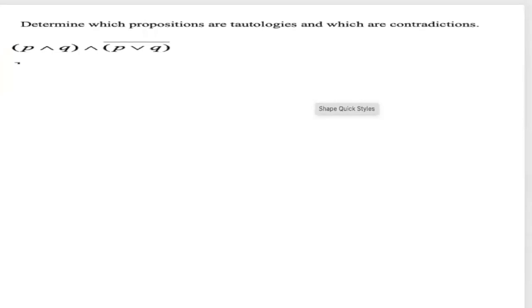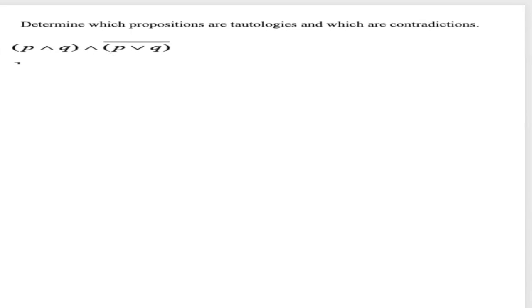So today I'll be looking at two propositions and determine which is a contradiction and which is a tautology. What we will do is go about identifying the different parts of the statement. So I have P and Q, I have P or Q, then negating it, then combine the result. So the combined result will tell me if it's a tautology or a contradiction.